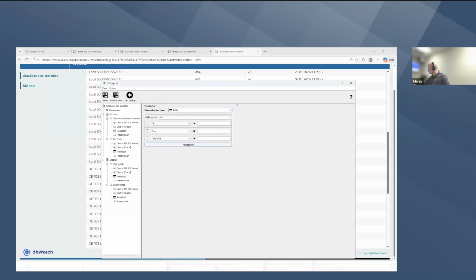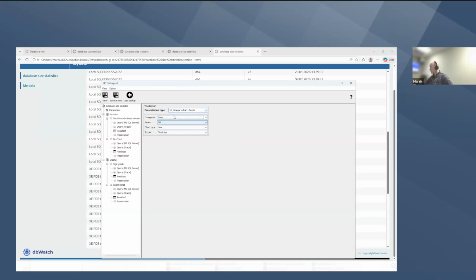Once again, table is default. And now instead of selecting the category chart, we select category chart series like this. And so what we plot is, of course, size. Chart type, we can still stick to line, and then series would be databases, and categories would be date, like this.